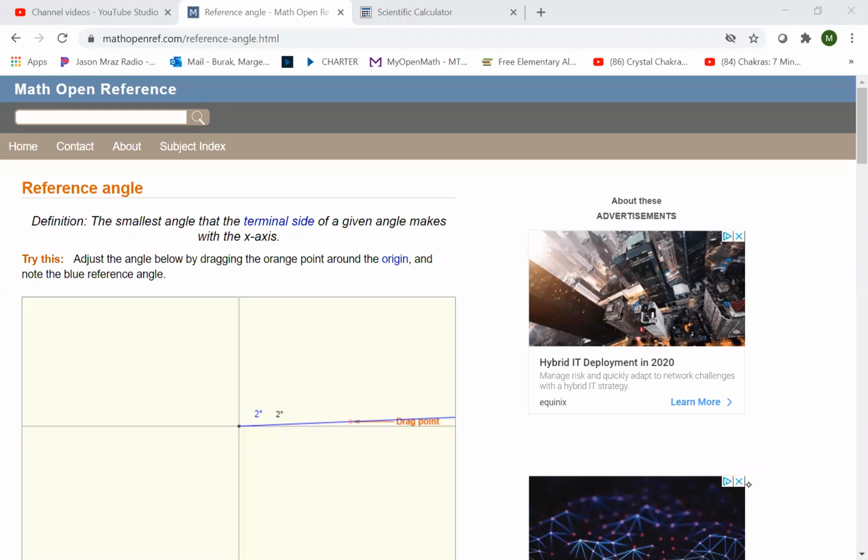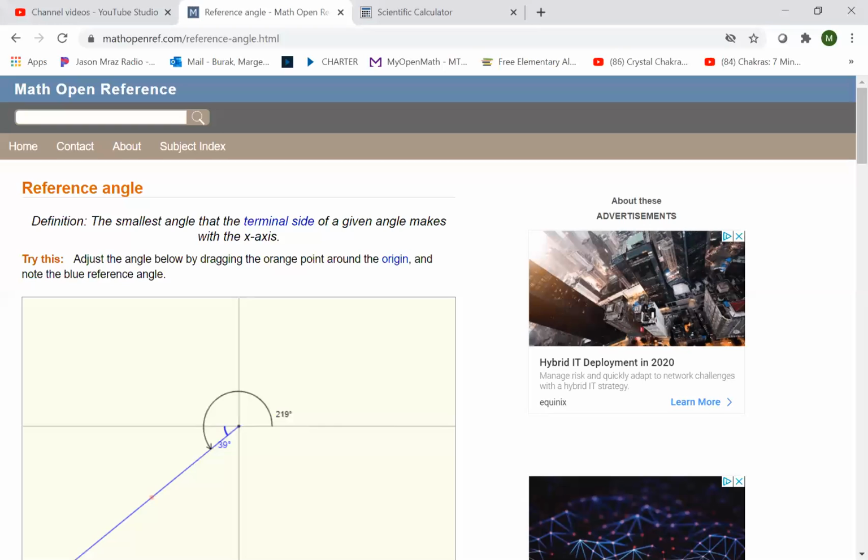And that is right here. Okay, so let's take it. This is mathopenref.com. Anyway, what I can do is drag this point, and you can see that the angle itself is 40 degrees and the reference angle is the same as the angle. Okay, and when I get up to 90, oh, now what happens is the angle is 115 degrees, but the reference angle is 65. And if I keep moving that, right here, the angle is 156, but the reference angle is 24. It's kind of cool to help you see what reference angles are.